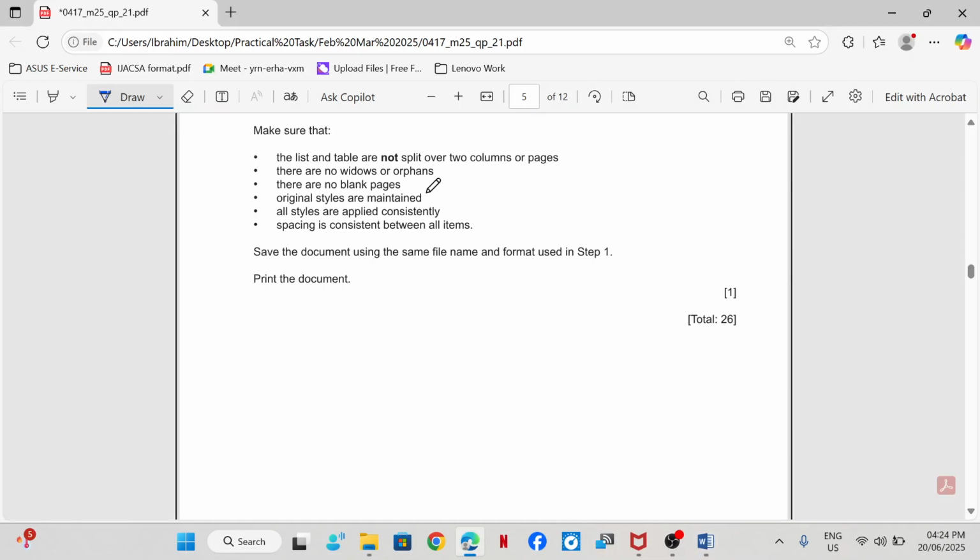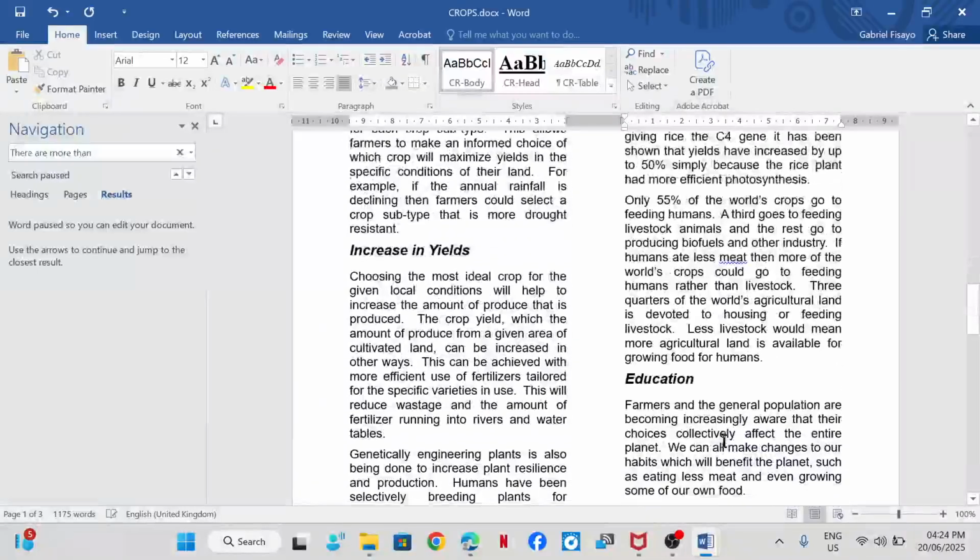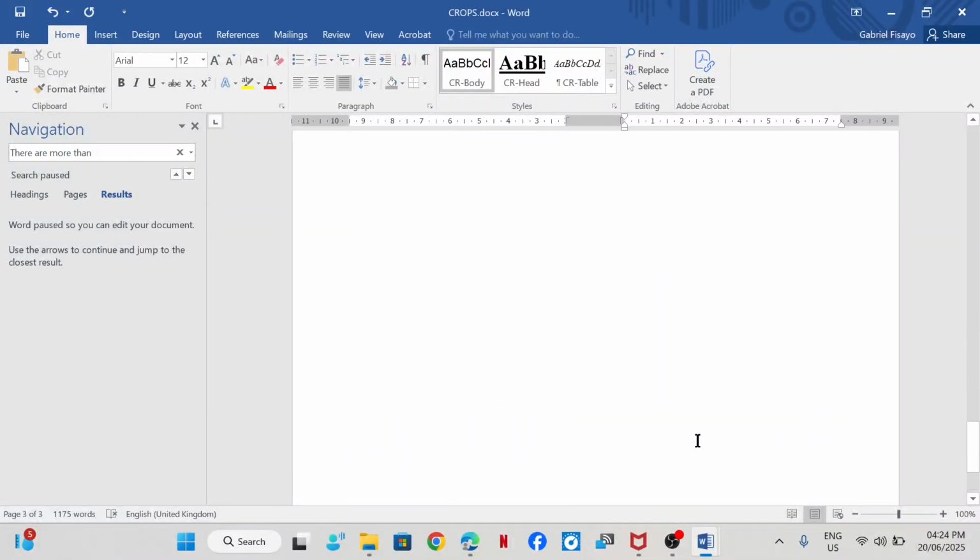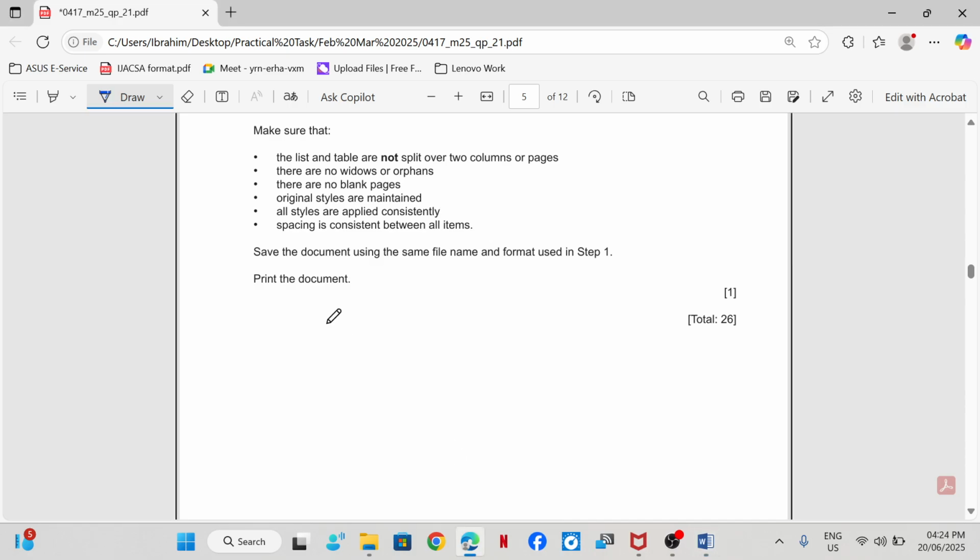There are no blank pages. We don't have blank pages, do we? Okay, no blank pages. Original styles are maintained. All styles are applied consistently. Spacing is consistent between all items.